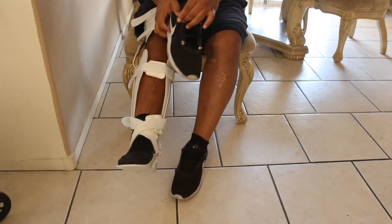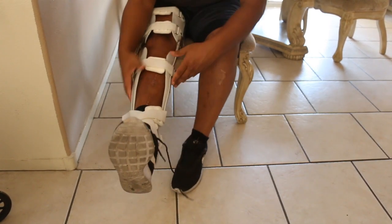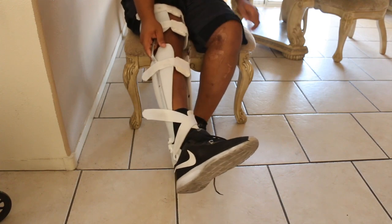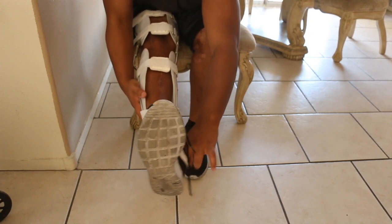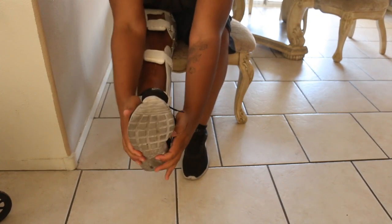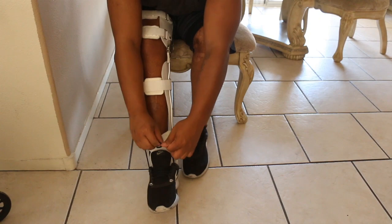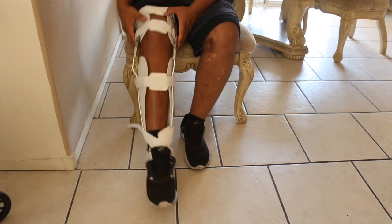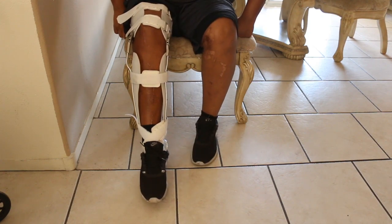Pretty gnarly scars — something I've got to live with forever, I guess. Also, when you have a shoe for this brace, you always want to make sure your shoes have really soft, stretchy material because the brace is going to take up every inch of the shoe. These Nikes are really good — Nike makes really good shoes for a brace. Always make sure the shoes are tight and soft material so they can stretch really well.